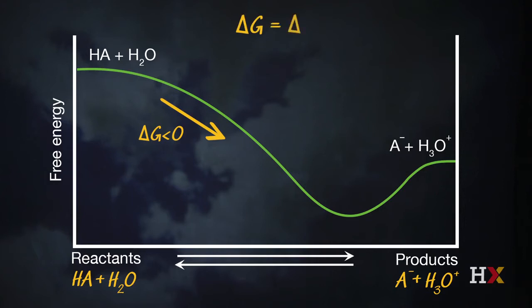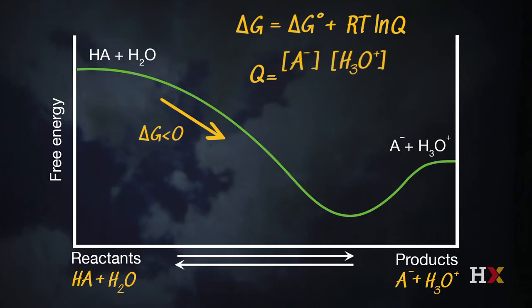That's equal to delta G under standard conditions plus the gas constant times the temperature times the log of Q. And in this case, of course, we can write the expression for Q because it is identical in functional form to the equilibrium constant, except we remember that Q refers to the situation when we are not in equilibrium. So, I can write the functional form of Q. It's the anion from the acid times H3O+ divided through by the initial acid concentration.